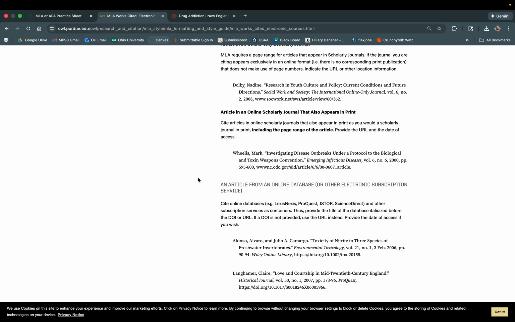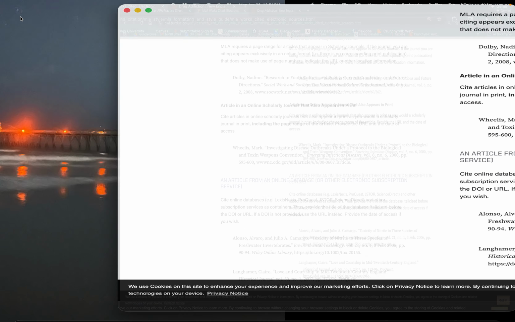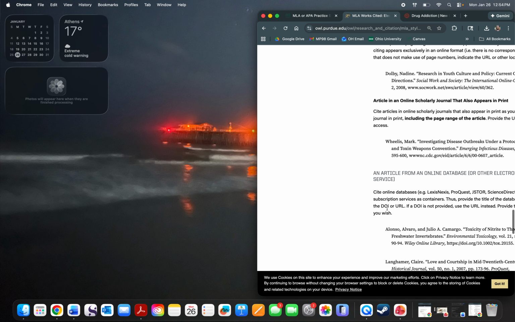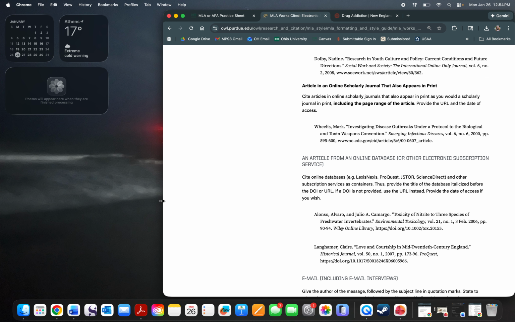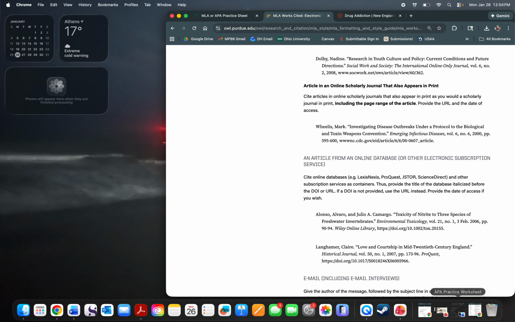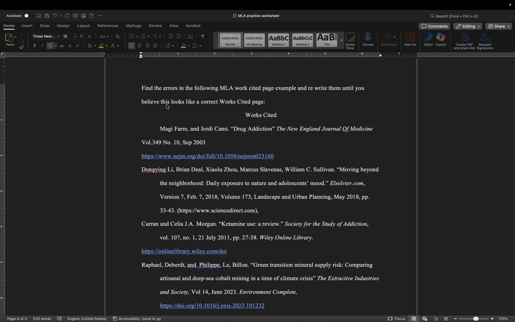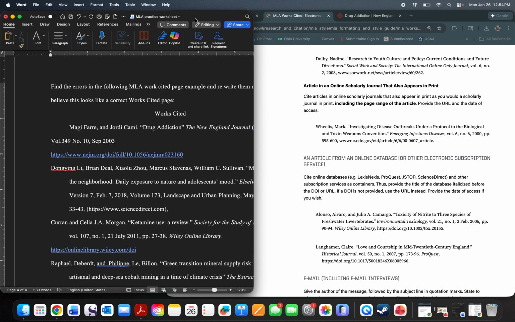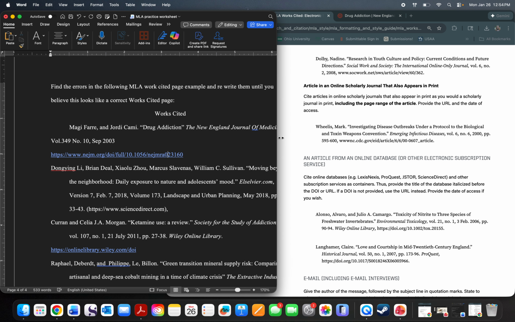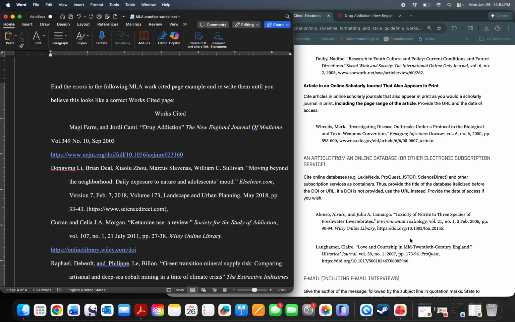So then you want to compare what is supposed to be done for that type of article. Compare what this looks like to what it's supposed to look like.